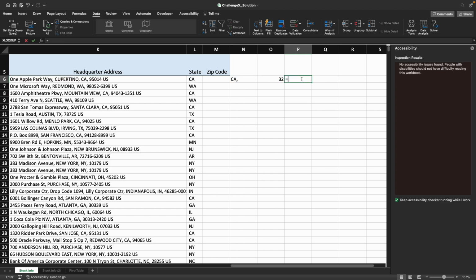Now we can use a MID function. We can come here, and the text that we want to find is, let's see, actually, we come here, and the start number is this one, and the number of characters is 5. Let's see what this will bring in. So it looks like it did this. So let's change this. We need to start a little bit later. So let's add a few characters here. Let's add 3. Looks like we need to add one more, so instead of 3 we add 4. Okay, looks like we got it.